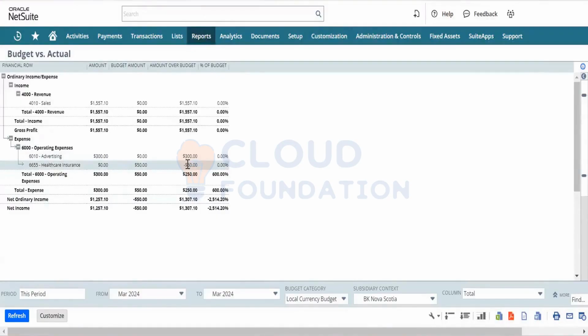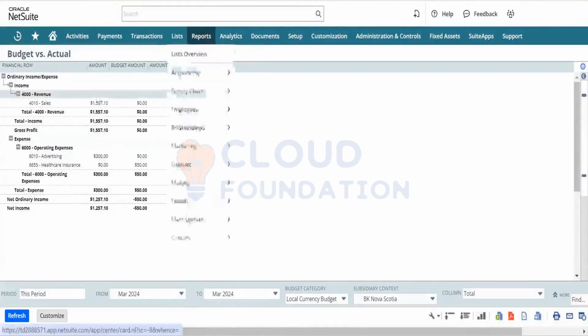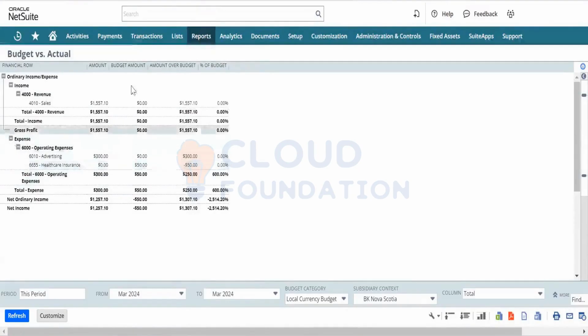So that's where the budget amount comes in in Budget versus Actual. It will take all these years, whether you created a budget or not. So this is my budget there.